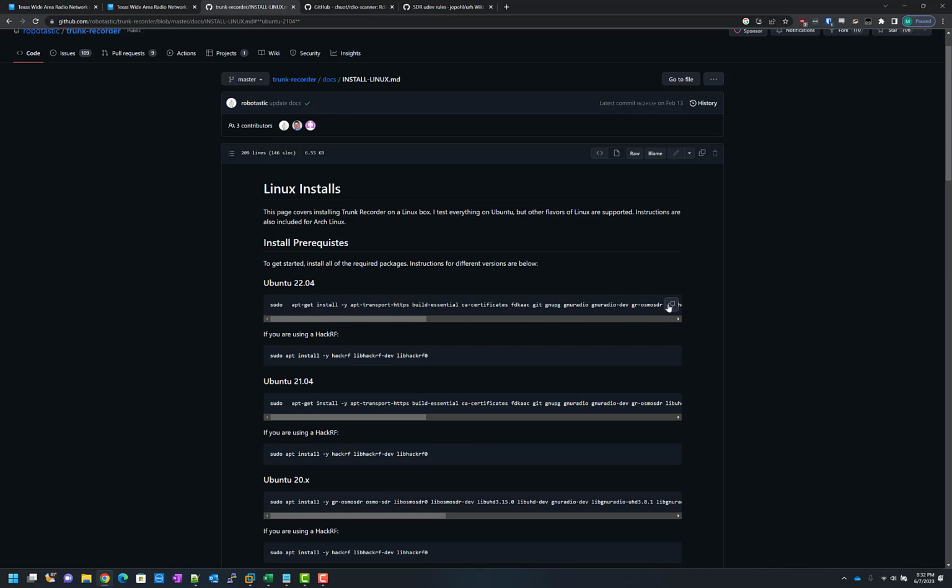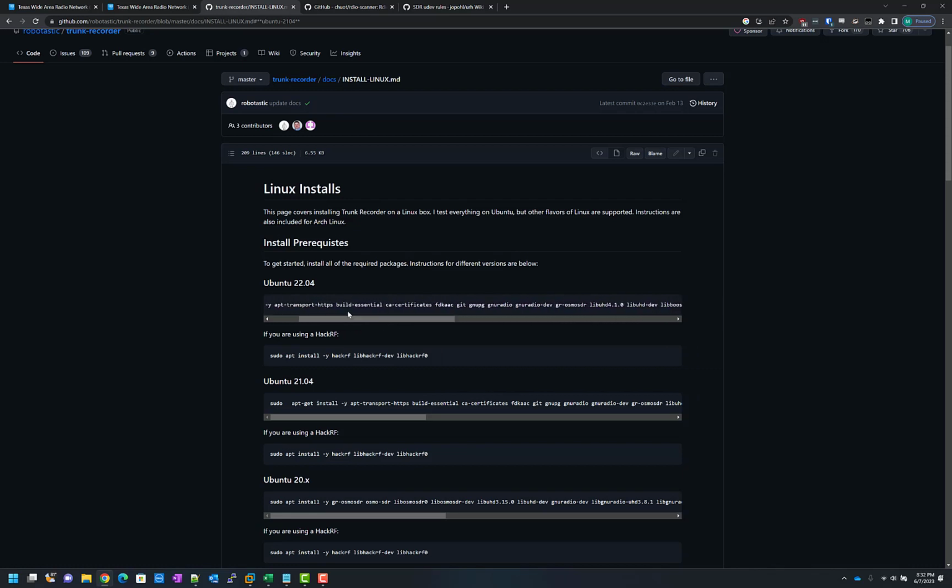So I will just take this full command right here, which is going to install a whole bunch of dependencies that we need in order to build this piece of software. You do have to compile this software, but it takes a little bit of time to compile it. I'll probably use some video editing magic to fast forward through that so we're not staring at loading screens, but you can see a whole bunch of stuff in here.